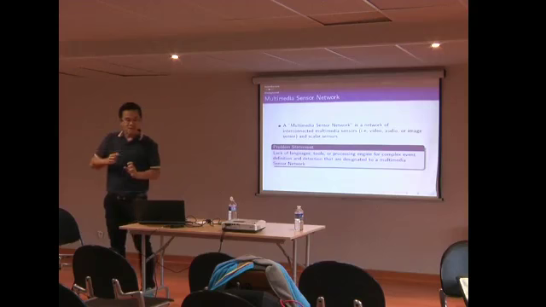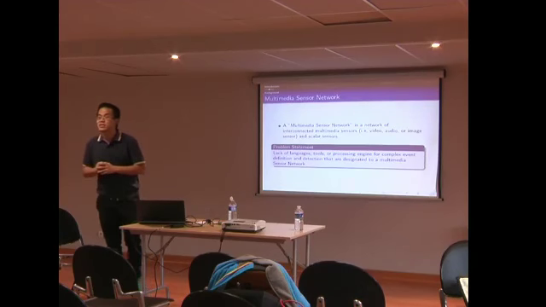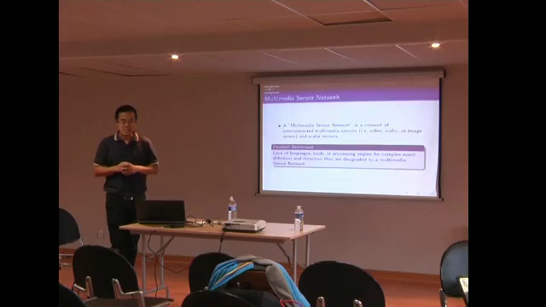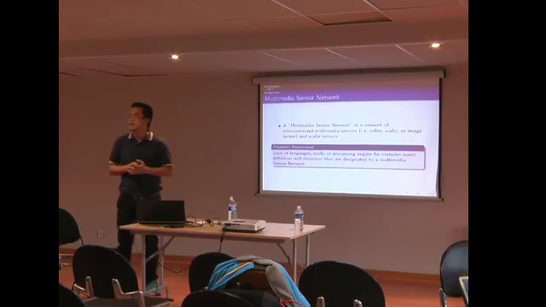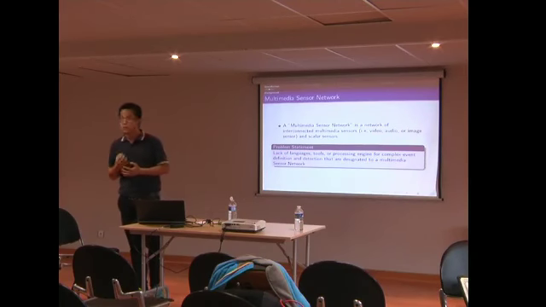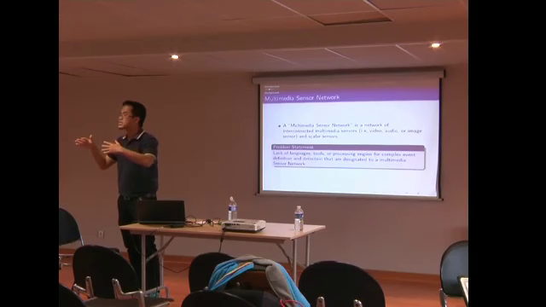First of all, to be precise, what really is a multimedia sensor network in our context? A multimedia sensor network is a network of interconnected sensors where at least one of them is a multimedia sensor. A multimedia sensor is, for example, a video camera, a microphone, an audio sensor, or a camera module for capturing images. This multimedia sensor can be connected among each other or with scalar sensors too. So now we have multiple kinds of sensors going on.